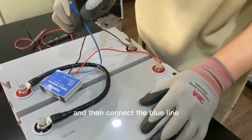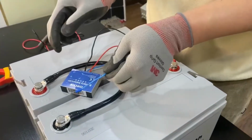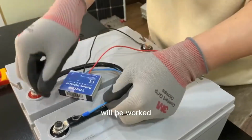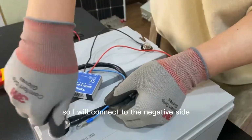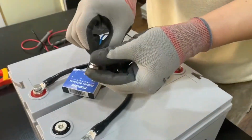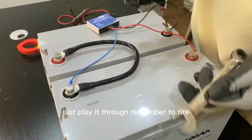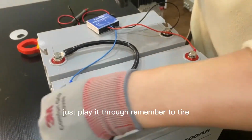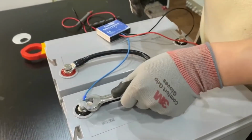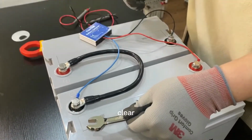And then connect the blue line to either side. On the negative side, 12 volt will work. So I will connect to the negative side. Just please remember to tie the connection lines, which will make the test clearer.